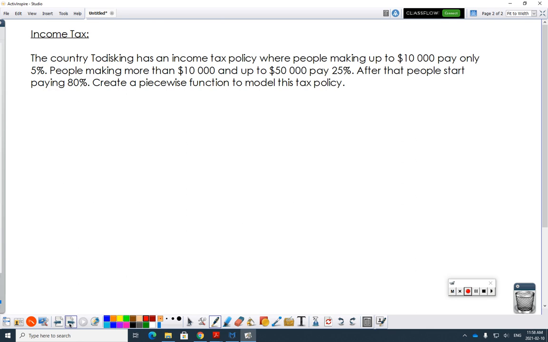Around 100,000, you're making good money. You can start paying extra. But you only pay extra on the money over 100,000. It has to be that way. You don't pay a higher rate on all your 100,000. Your first 100,000, you pay the lower rate. Once you start making more than that, you start paying the higher rate.